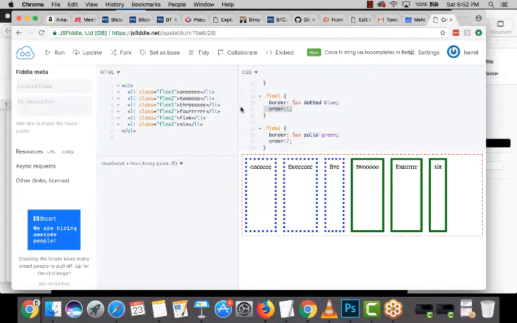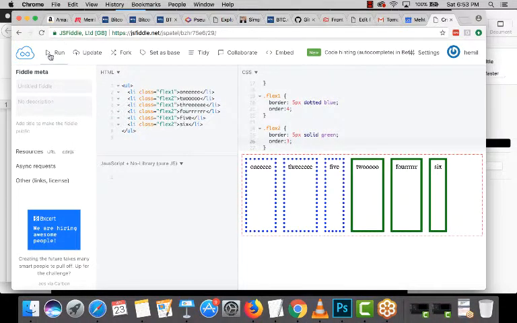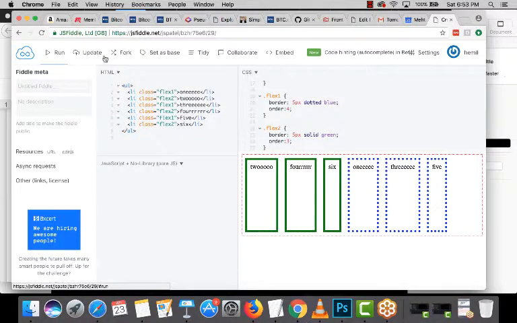Whichever order is smaller comes first, and then the second comes second. If I do 3, let's say 4, it should not change much. But if I do 4 and 3, it should reverse, right? Yeah, the 4 comes later; smaller comes first, basically. Okay, so you can do that.